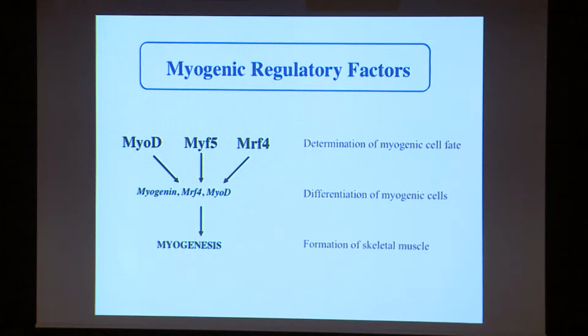We are reaching the middle of the 90s with these observations, with the beginning of a regulatory pathway leading to myogenesis with Myf5 and MyoD on top. Myogenin plays a critical role for differentiation, being more like a differentiation gene rather than, as I said earlier, a determination gene, and Myf5 more a determination gene.